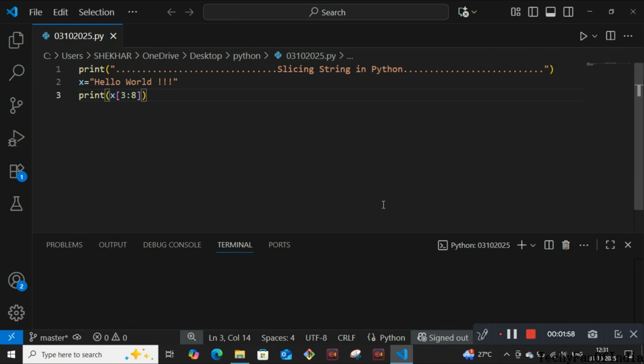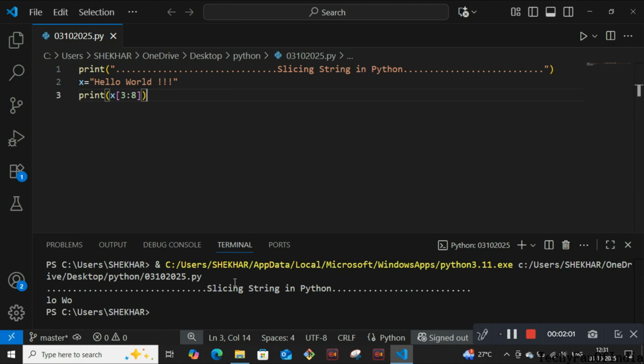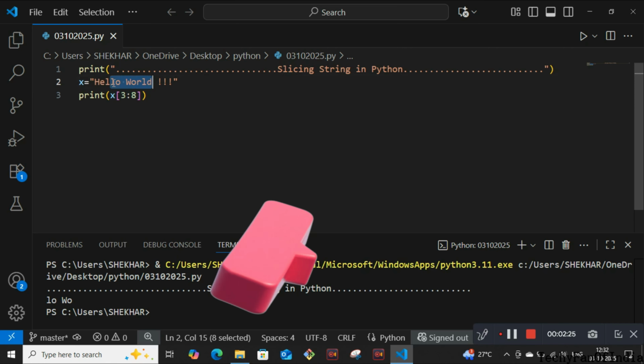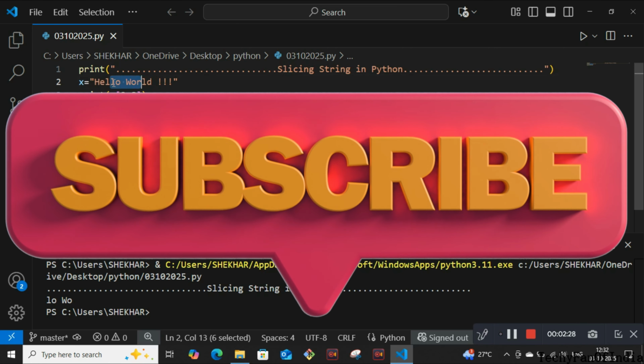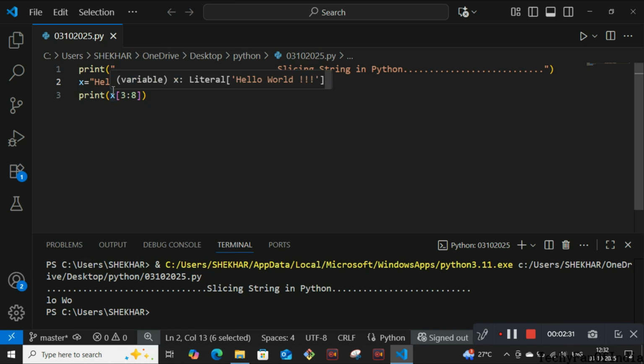In "hello world", this variable is a string, so it will always start from 0, 1, 2, 3. The h will be 0, e will be 1, l will be 2, and the second l will be 3. So from the second l, the slice will start, and it will go up to index 8. Once we print it, we can see we are getting "lo wo".